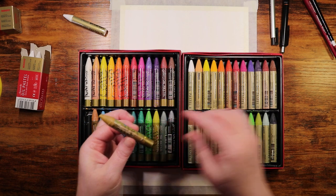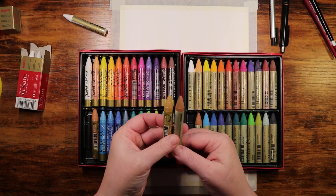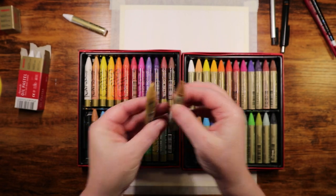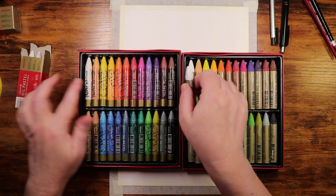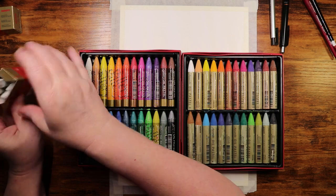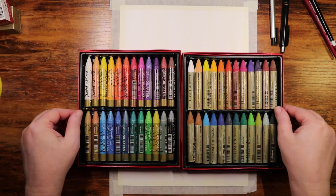Yeah, this is ochre. And this one is ochre. So we have ochre and ochre. The pearlescent one looks a little lighter, a little more shiny. So we'll play with them. We'll see how they do. And then I got extra whites because you tend to go through a lot of whites when you're blending and whatnot. We'll see how fast we go through. We'll play with that later, these two whites, before we get carried away.